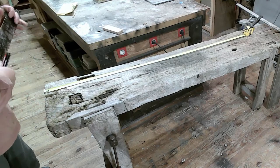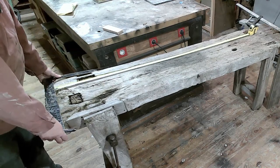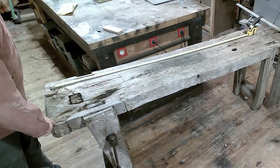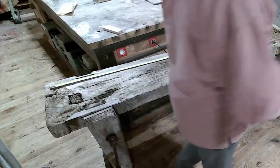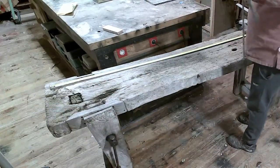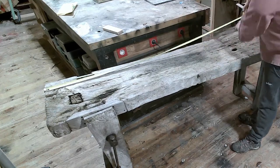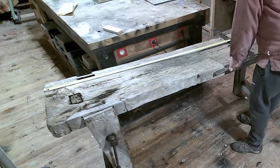So if you look at the other ends, this end here definitely isn't square. So I might true it up, but I might not. It's about an inch and a half, about 35 mil longer at this end at the front, but that won't be a problem. I'd rather leave as much character as I can in it, if it's possible. I'm just going to mark that there first.